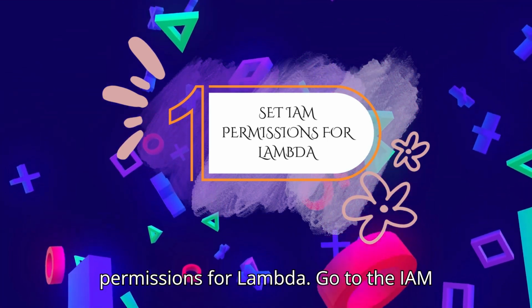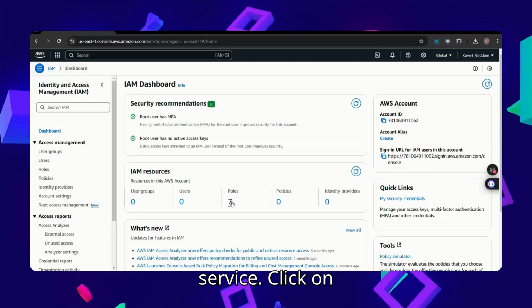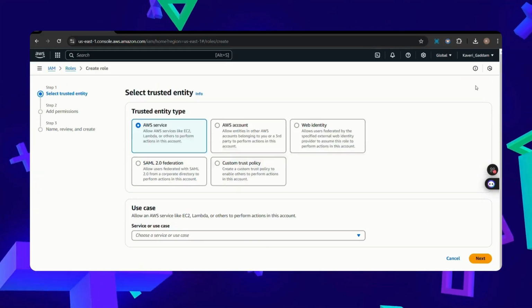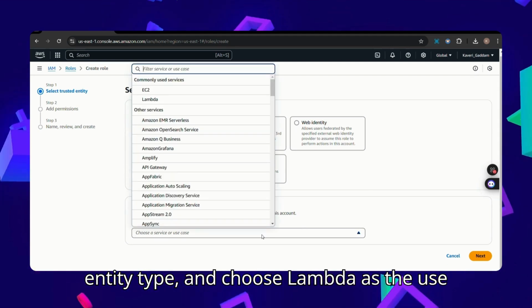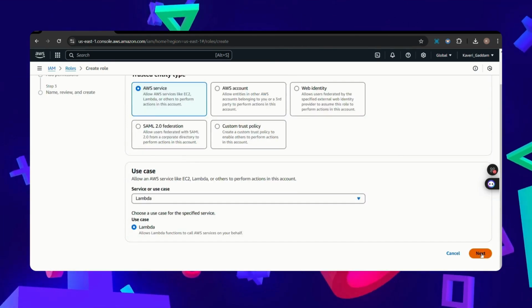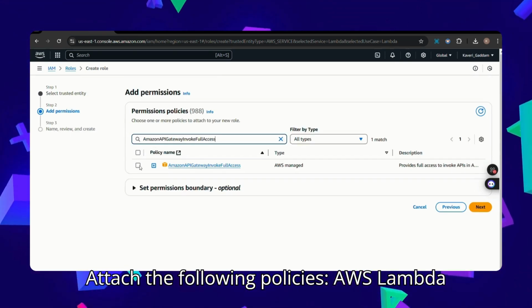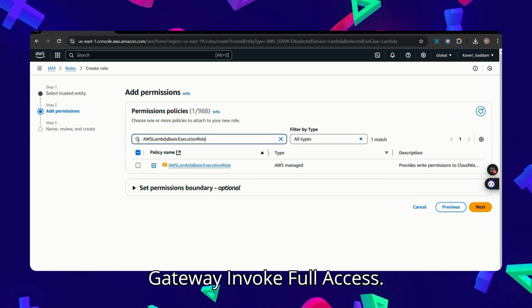Set IAM permissions for Lambda. Go to the IAM service. Click on Roles and then Create Role. Select AWS Service as the trusted entity type, and choose Lambda as the use case. Click Next. Attach the following policies: AWS Lambda Basic Execution Role, Amazon API Gateway Invoke Full Access.